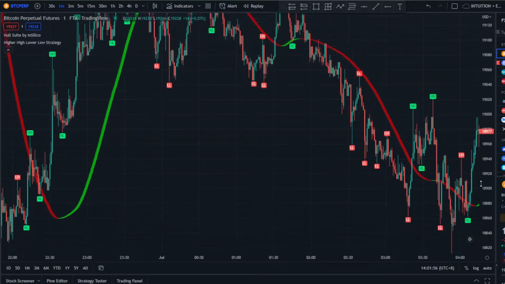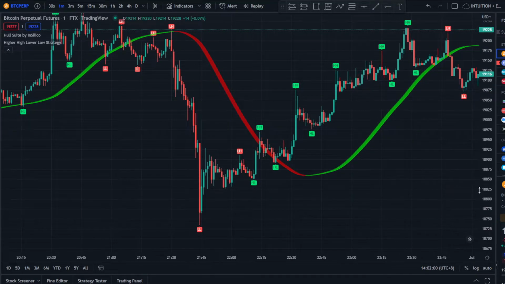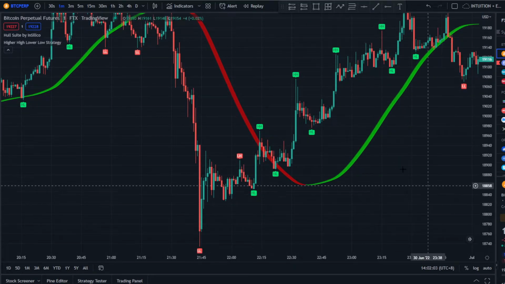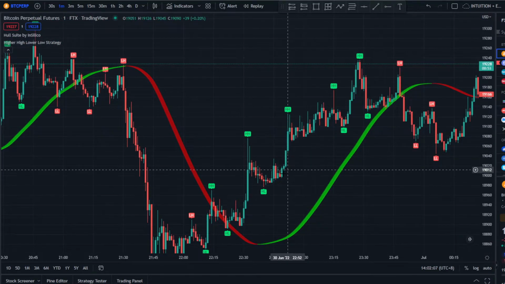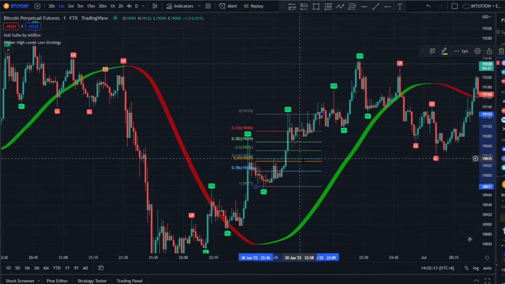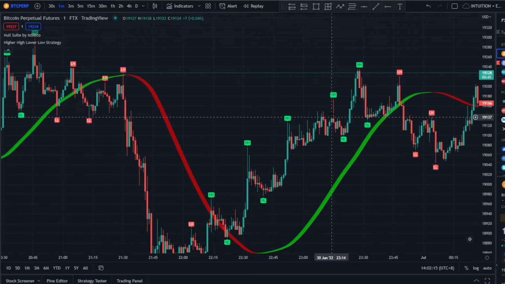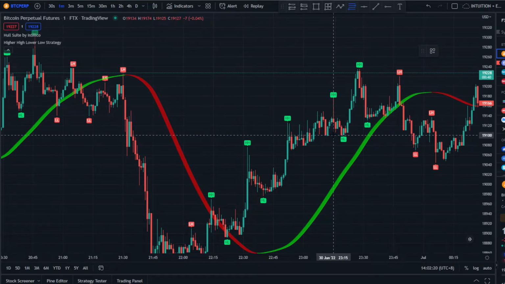So currently, not really many opportunities. Let's look right here. Here we have a higher low to a higher high, but if you draw the Fibonacci lines, you guys can see that it did not pull back, so there will be a missed entry. And here we have another higher low followed by a higher high, and that would be a valid entry.